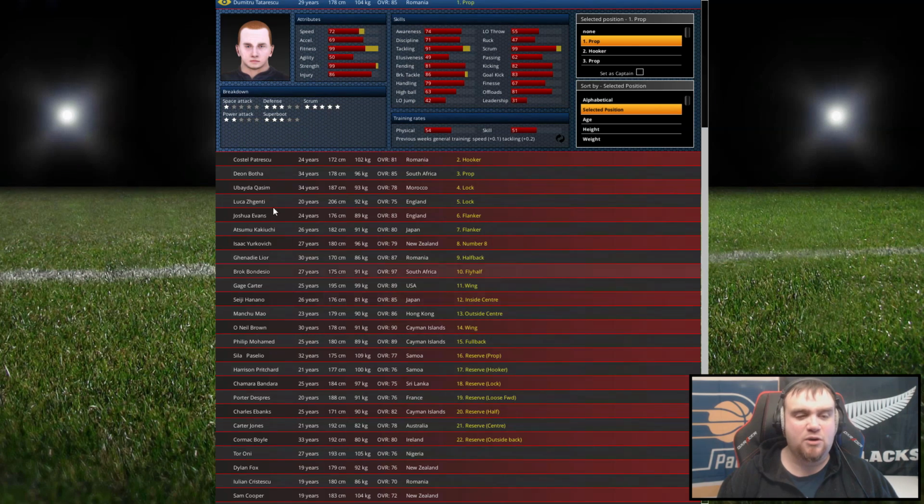Pritchard, 21, still a good reserve for, well, for Petrescu, who's still very, very young at only 24. We then have Bandara, who at this stage is a straight-up replacement for Cuisine, should we need it. Then we have Dupree's, the guy we picked up last year for next to nothing. Banks is still there, Carter Jones, and Boyle. So Boyle's gone. We still have Carter Jones young, 25 Banks, 20-year-old Dupree's as well.